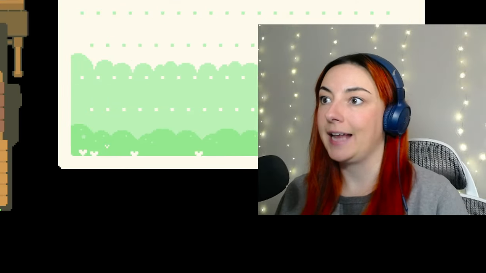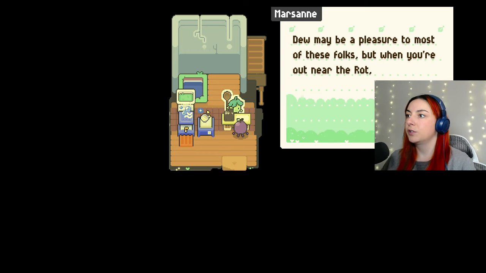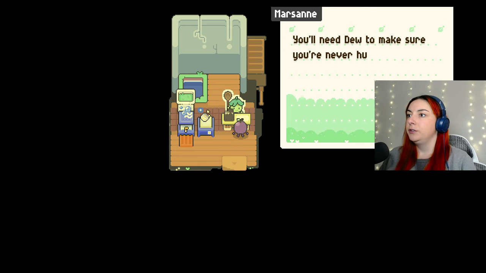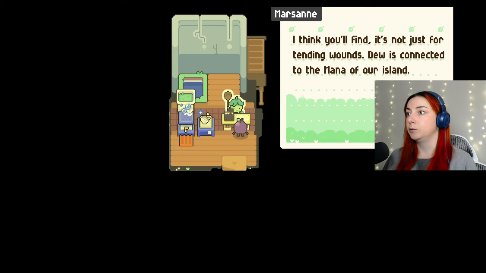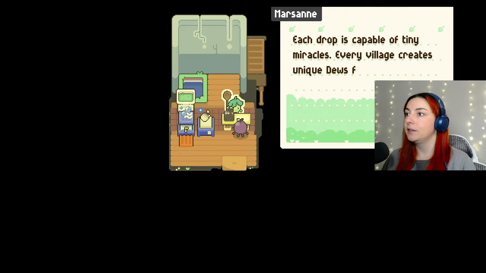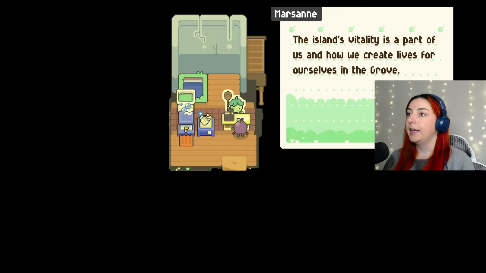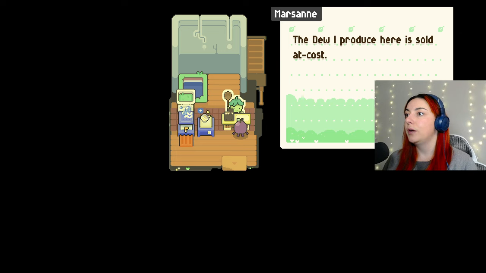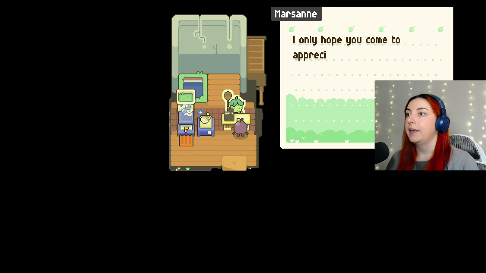It's okay, Marsan. I've been a bit rude, but I don't want you avoiding my tavern. Dew may be a pleasure to most of these folks, but when you're out near the rot, you'll need dew to make sure you're never hurt too much. I think you'll find it's not just for tending wounds. Dew is connected to the mana of our island. Each drop is capable of tiny miracles. Oh, every village creates unique dews for use in daily life. The island's vitality is a part of us and how we create lives for ourselves in the grove. The dew I produce here is sold at cost. The more available it is, the more villages prosper. I only hope you come to appreciate it the same way I do.